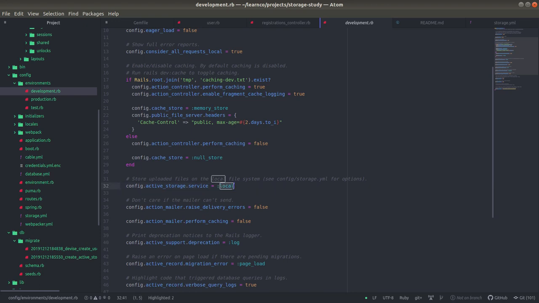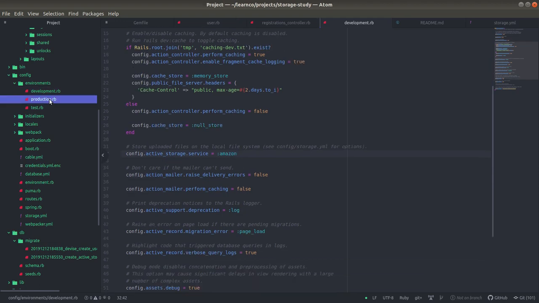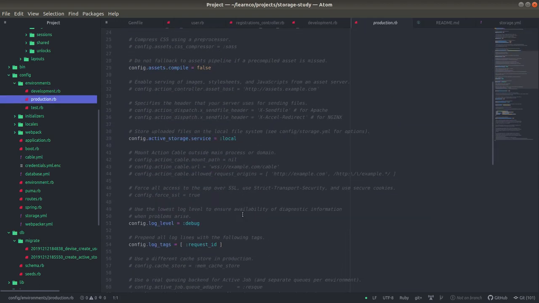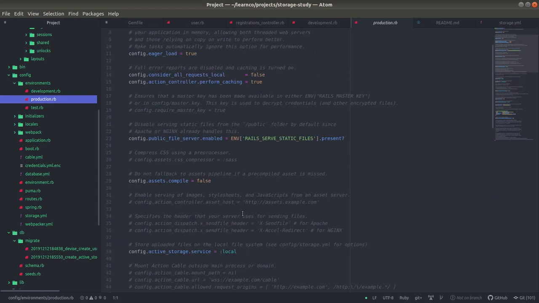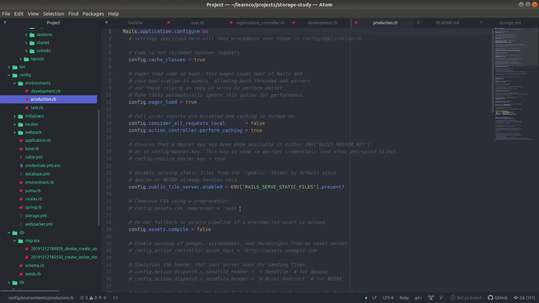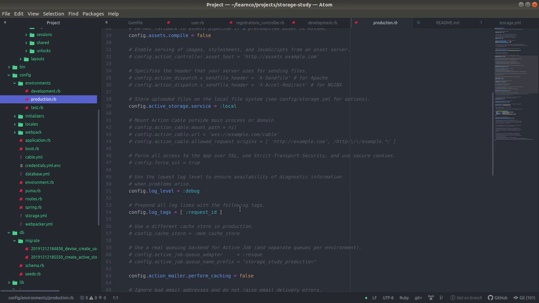You just want to change that to Amazon or Google or whatever it is you're using. Same thing for your production. There it is, config active storage service. I'm going to change that to Amazon.